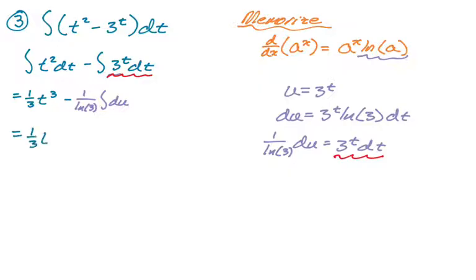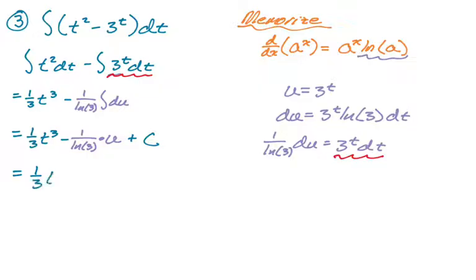All right, so we got 1/3 t cubed minus 1 over the natural log of 3. And then u is the variable, right? So we're integrating du. U is the variable, so the integral of 1 will become u. It'll become whatever the variable was, the same as when you integrate dx, you get x. If you integrated dz, you would get z, because the derivative of z with respect to z is 1. We're integrating 1. We're going to get the variable, and the variable is u. Plus c, because every time.